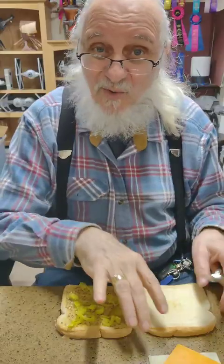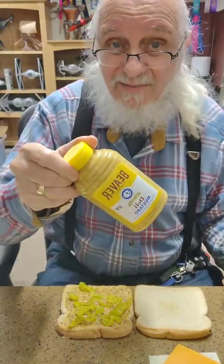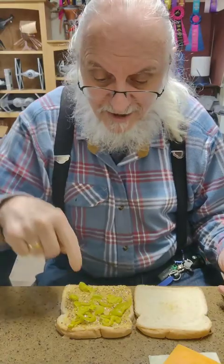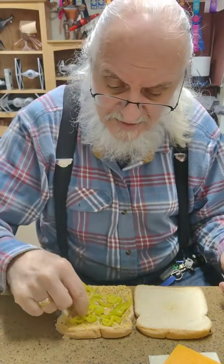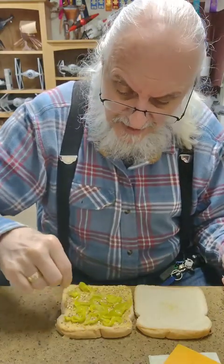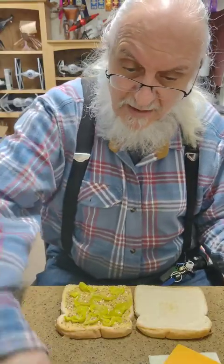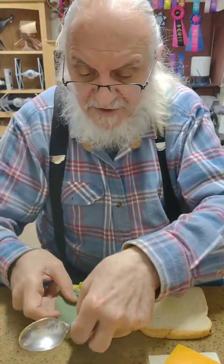Now I'm using regular white bread, nothing fancy. I've got some of this Beaver deli mustard that I mixed horseradish in. And now I put on some of these Mezzetta pickled pepperoncinis. And so now I think I'm going to put a little bit of this roughage on there.